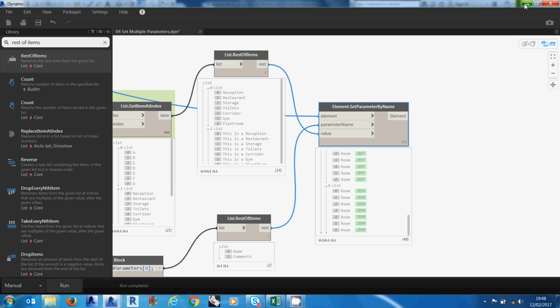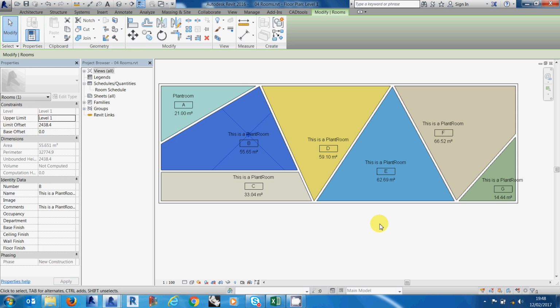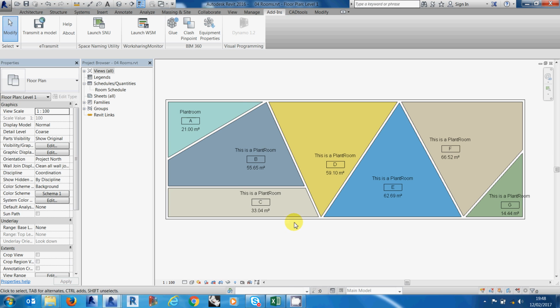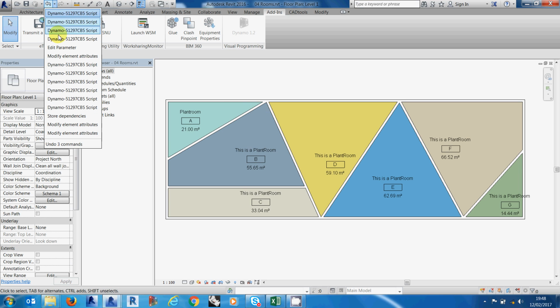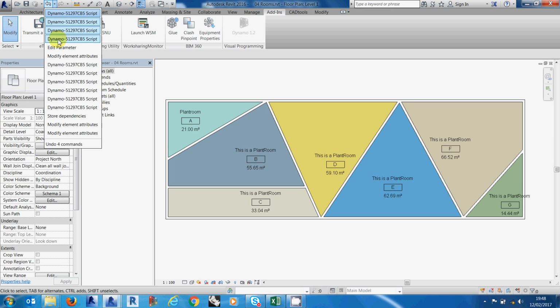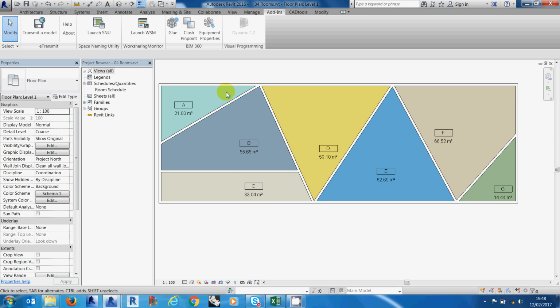See, this just didn't work. In Revit you can always undo a Dynamo script, so you just need to go into the undo icon at the top, select all the Dynamo scripts that we have run, and then the file goes back to how it was.